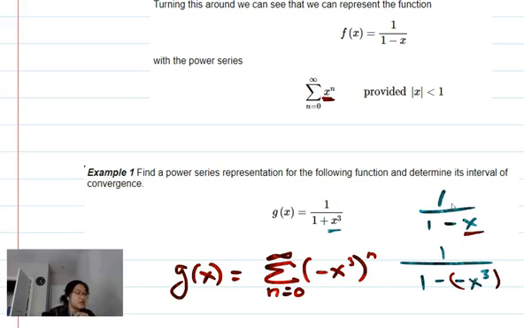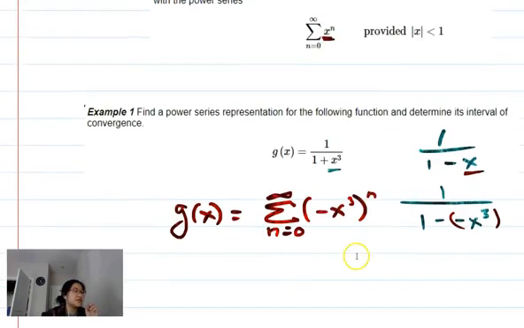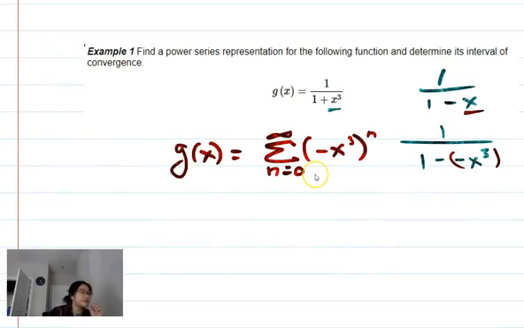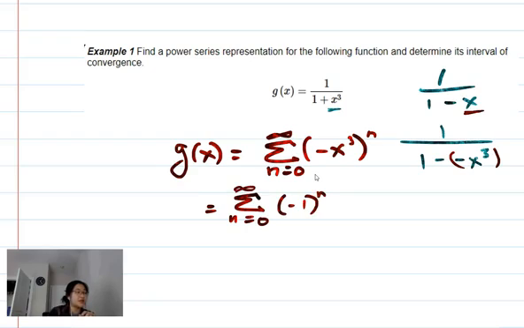And I guess we can massage it a little bit more, so we can figure out a little clearer what's going on. So that is equal to our sum from 0 to infinity of negative 1 to the n power times x to the 3n. And so that's good, right? So now we have an alternating series. So that gives us something else to work with.